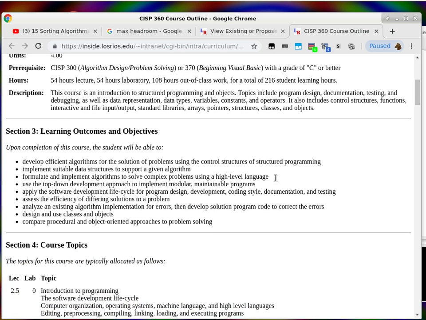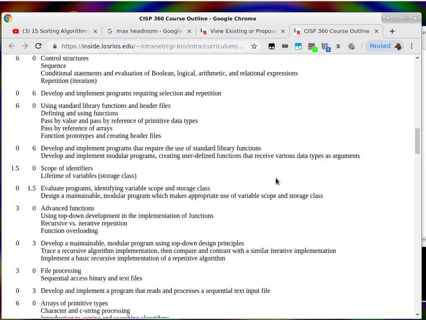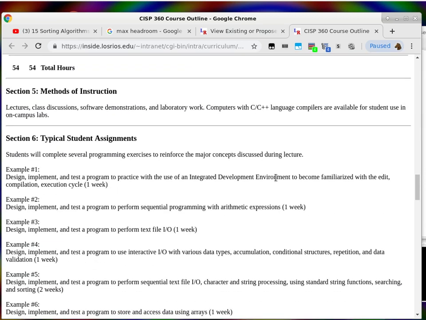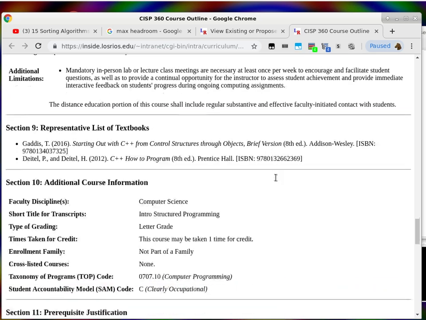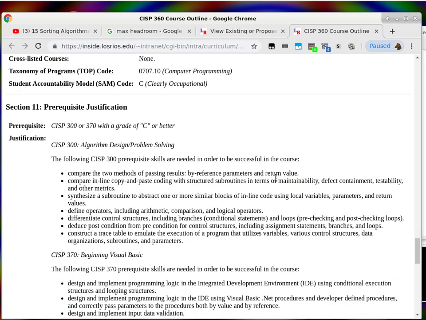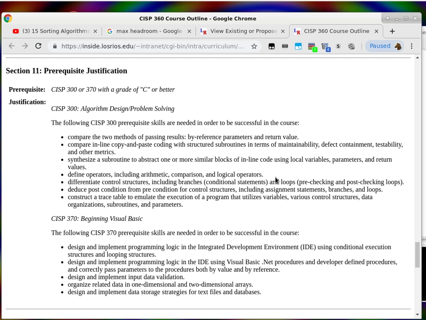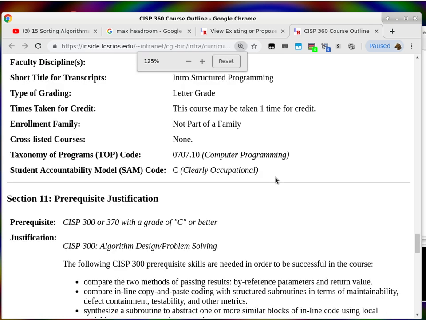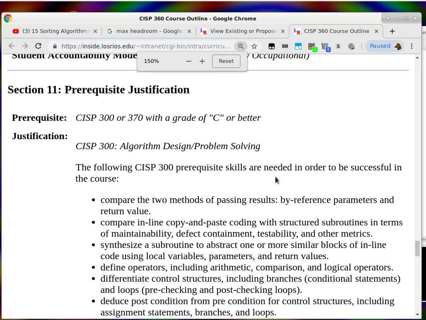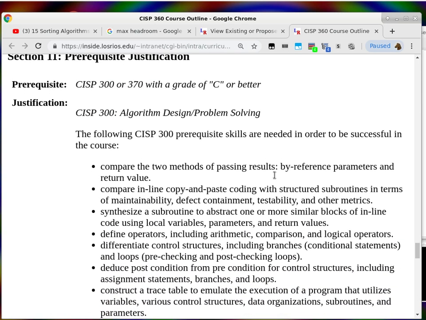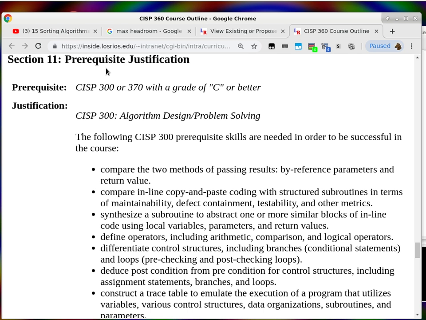And the portion that we need to pay attention to is how it describes the prerequisite of CISP 360. So let's see, where is it? Prerequisite justification, there we go. So let me magnify this, because this is the portion that is kind of important. All right, so there's a prerequisite justification.